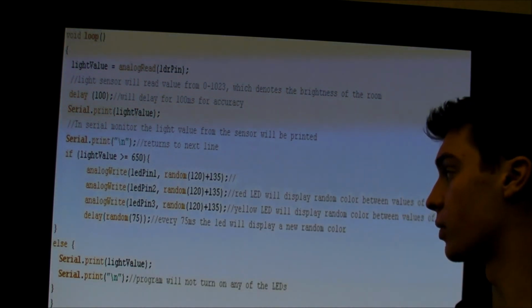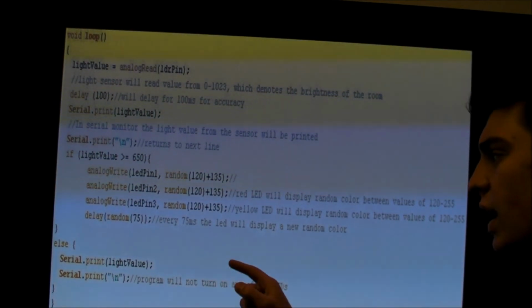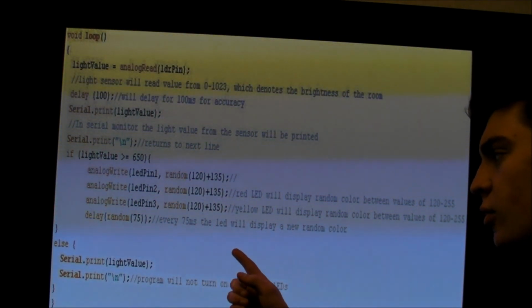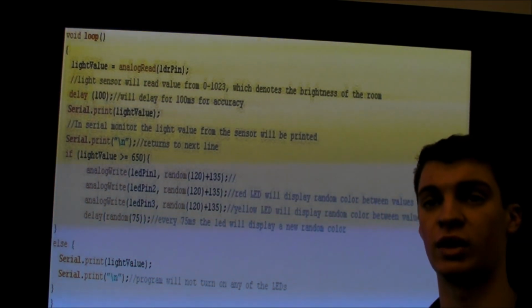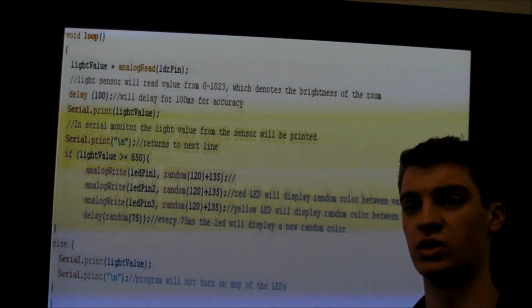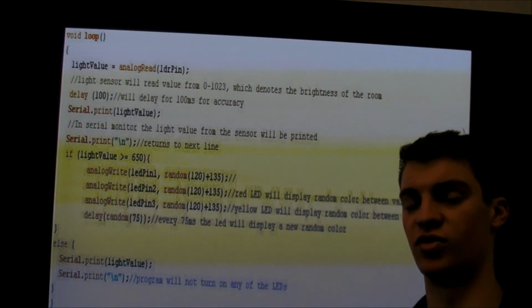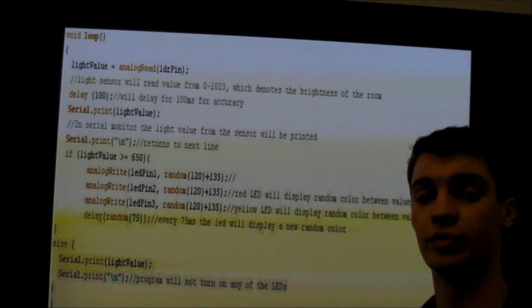But what's happening, as you can see, is the next line is delay(random) every 75 milliseconds. It will pick a new random color value between those ranges, which will give the visual effect of an LED fire display.